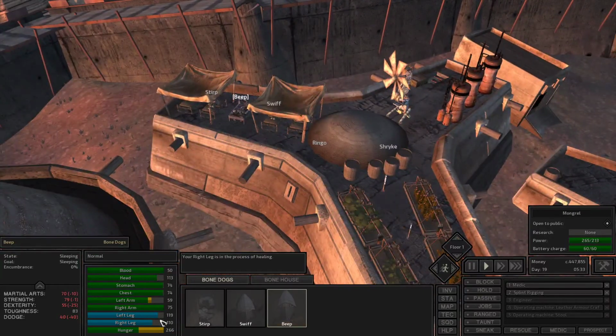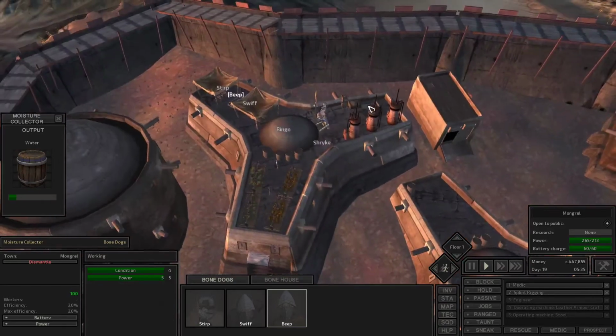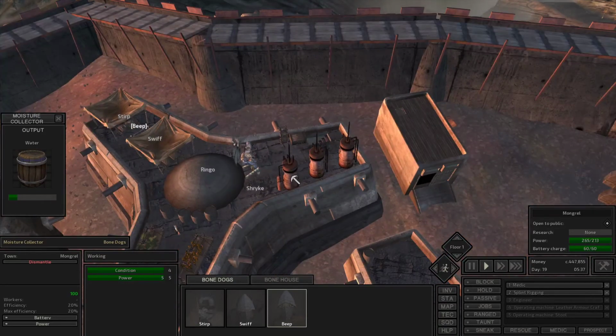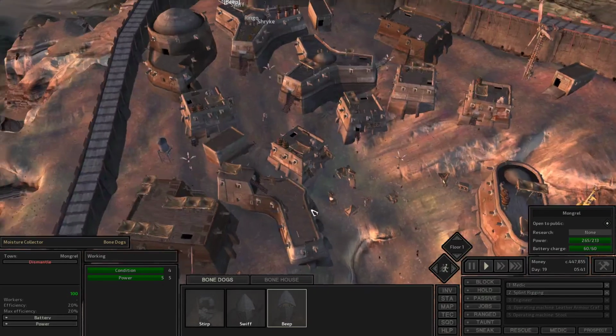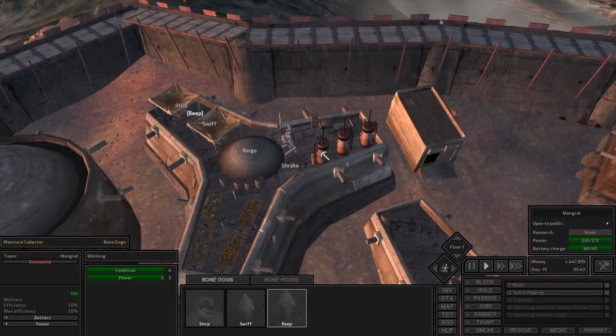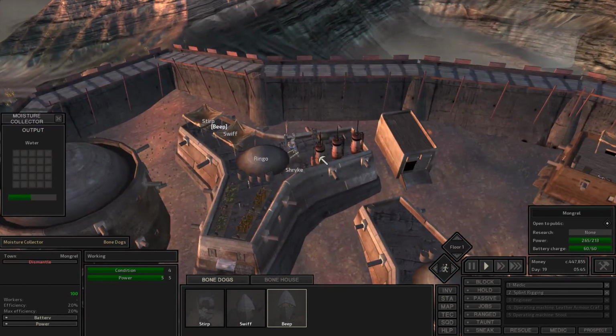And there we go. So that'll recharge. And yeah, I have another mod, which are these moisture collectors. Normally, when you're in a town, the only way to get water is if the town has a well. And this town doesn't have a well, and it doesn't rain, so I can't use a rain collector. I have to use these moisture collectors.